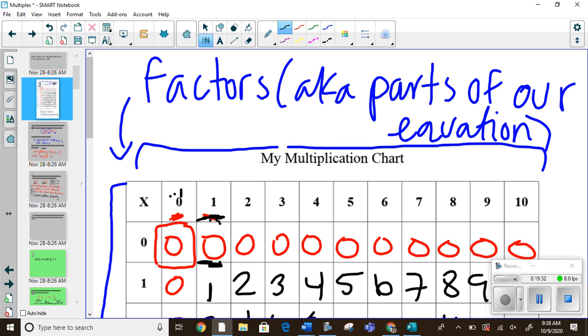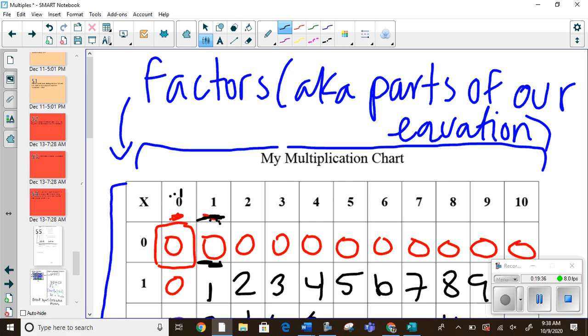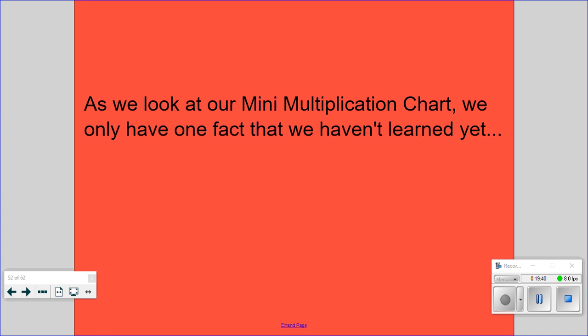What is that one multiplication fact that I don't know yet? The one multiplication fact we have left. Scarlett? That is not a multiplication fact. That is just a number. Eliana? 8 times 8. We don't know 8 times 8. Every other part of your multiplication facts should be filled in. Great. We just need 8 times 8.